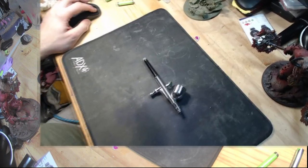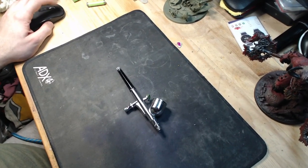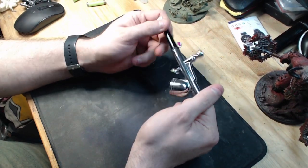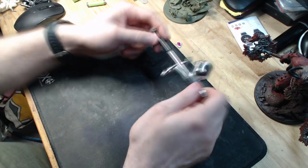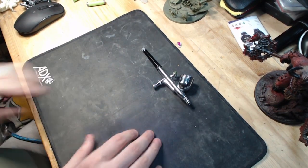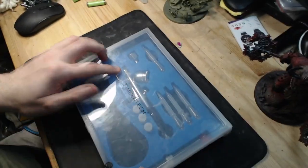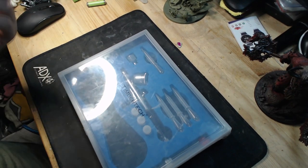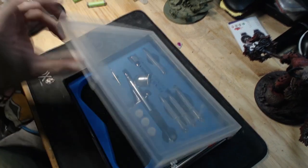Now, I am going to move this one in, because you're going to see a lot more with this camera than with the other one. So, this right here is a cheap airbrush I got from Amazon. You can usually get them for about £20. The best part about these cheap little airbrushes is they come in a kit like this. Now, this kit comes in so many different names. This one's called Timber Tech. They no longer exist, it was a one-off brand thing.